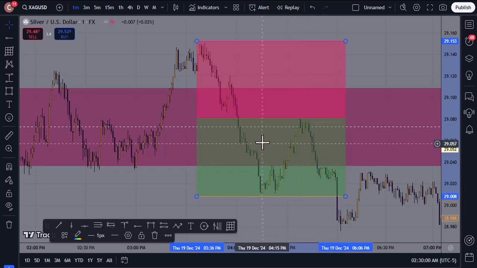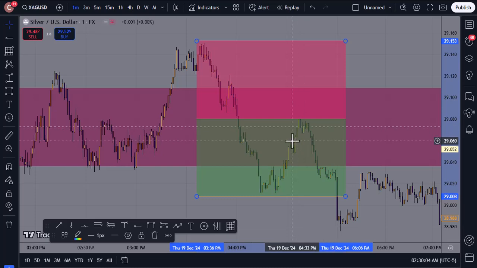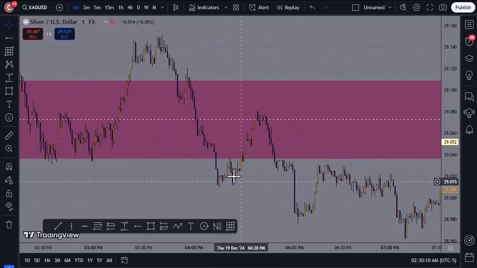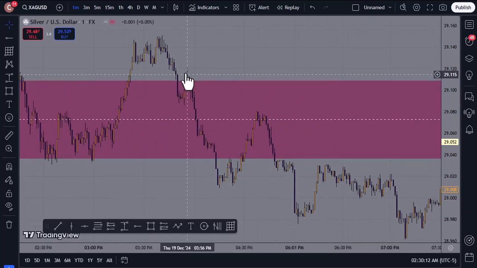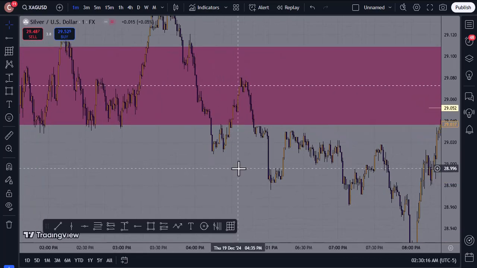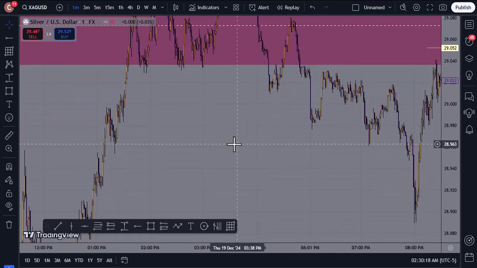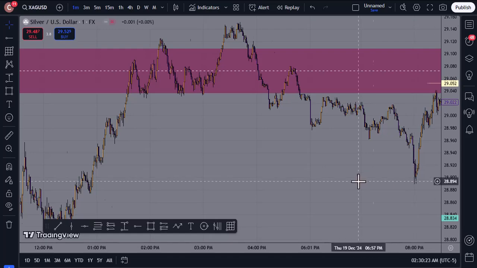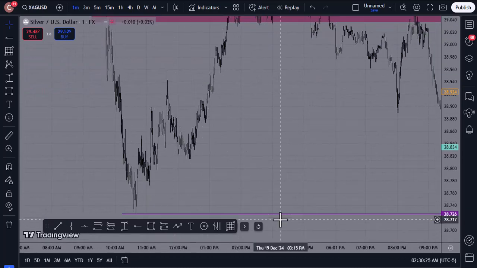Though if you use this stance, if you use this analogy, you might miss an entry, but it's not bad to miss an entry because you are on the safer end. So what am I trying to say? If you don't understand what I just said, just simply sell here and keep your stop loss here or here. You know how to do your risk management. That's not what this lesson is focused on. So then you just target any fair value gap or any high here. You don't need to take it all the way down, because remember, generally we are bullish.